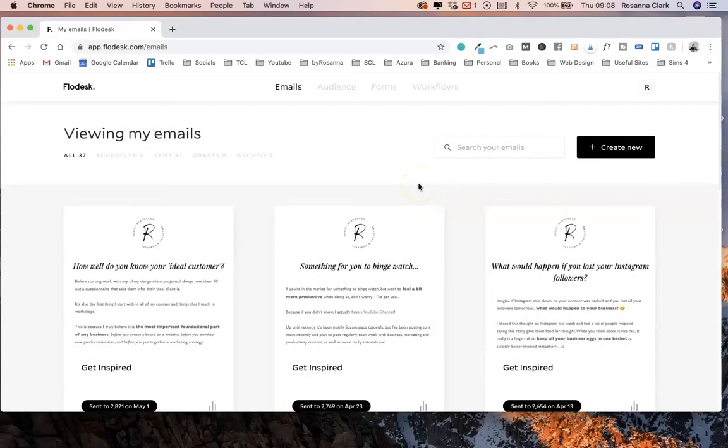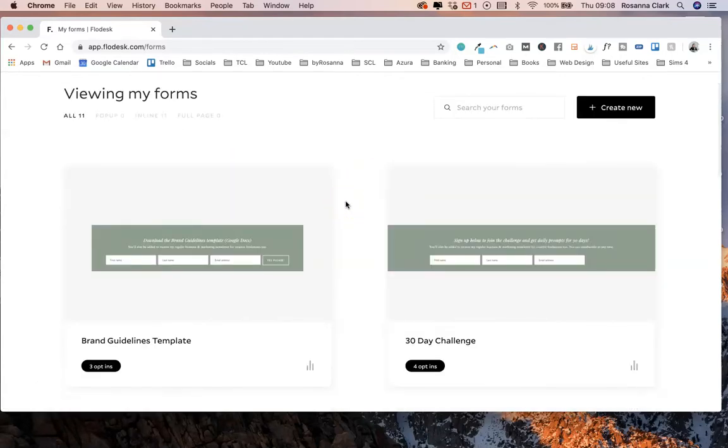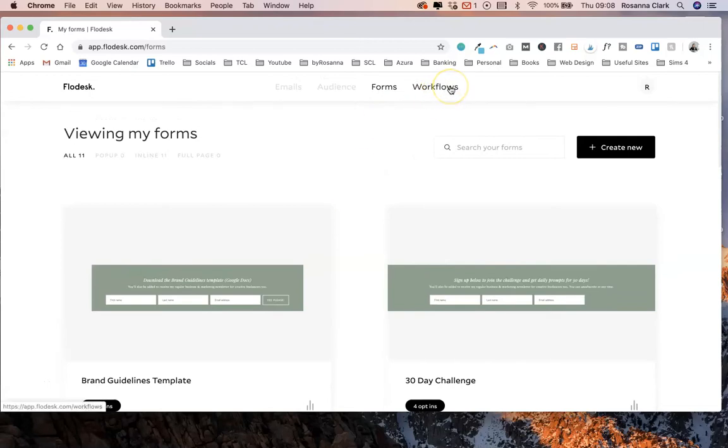So the very first one is they have now made double opt-in emails a native feature. You no longer have to use a workaround using workflows. This means that when someone signs up from one of your forms in Flodesk, they will automatically get sent an email that asks them to confirm their subscription. This doesn't have to be an email that delivers them a freebie or anything. That is done separately in workflows. It is literally just a double opt-in confirmation just to help with GDPR compliance and things like that.